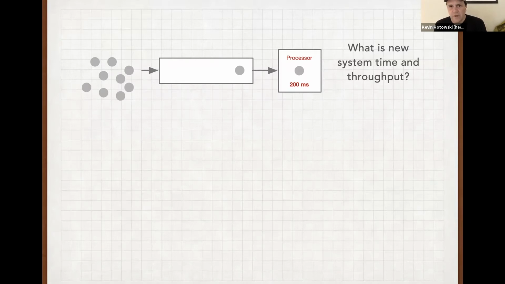Let's see here. All right, Ron wrote a thing in here. I'm not sure if I'm quite following, but the single customer is going to be 200 milliseconds. So that's the system time for a single customer. That's spot on. And then because the exit rate is going to be 1 every 200 milliseconds, we're going to basically get 5 per second throughput. Exactly, Jeff. Thanks.